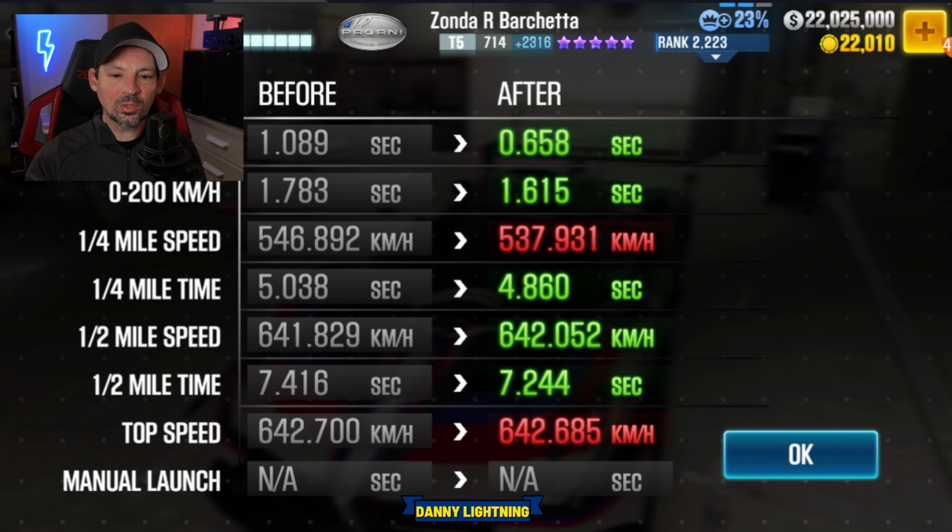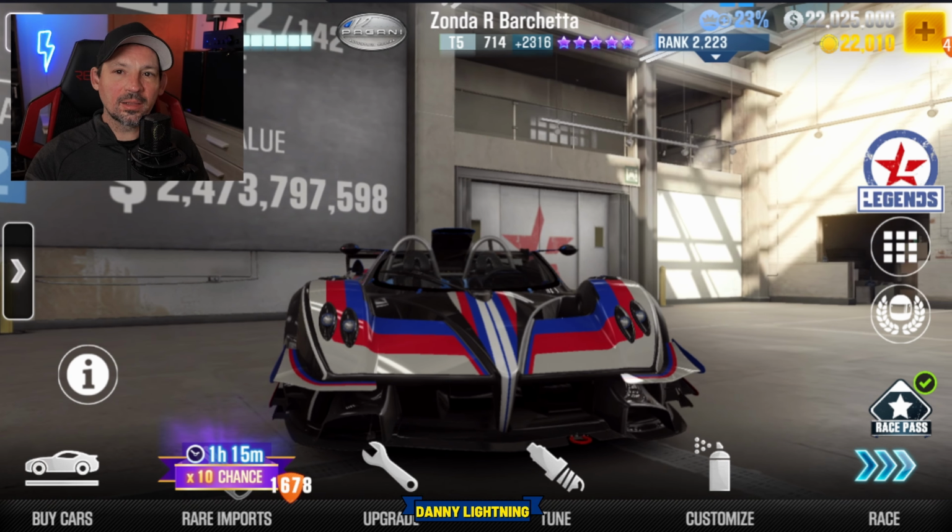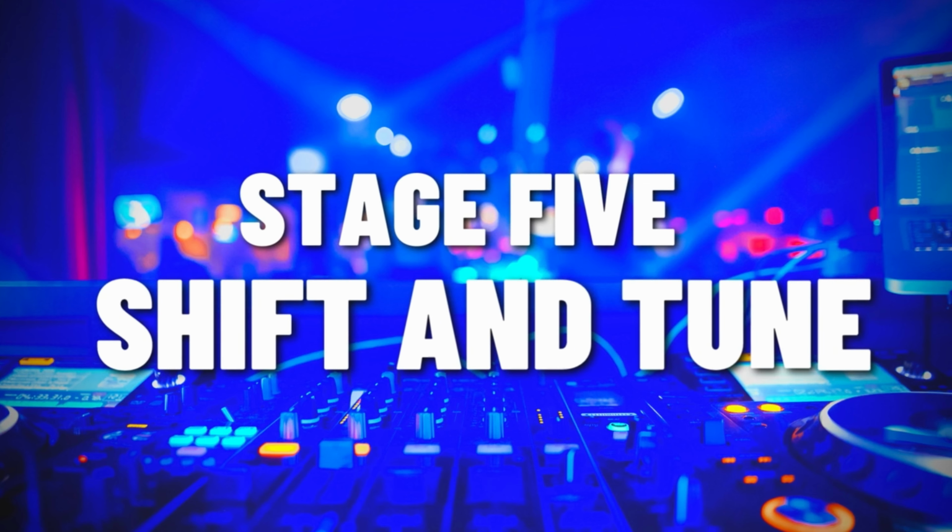And there we got a 7.244. If I get my shifts and my launch just perfect, sometimes I get a 7.1 something. So on a max stat tune, it's not much of a dyno beating car, but hey, let's go put this down to stage 5 parts and figure out how to drive it and tune it on stage 5.